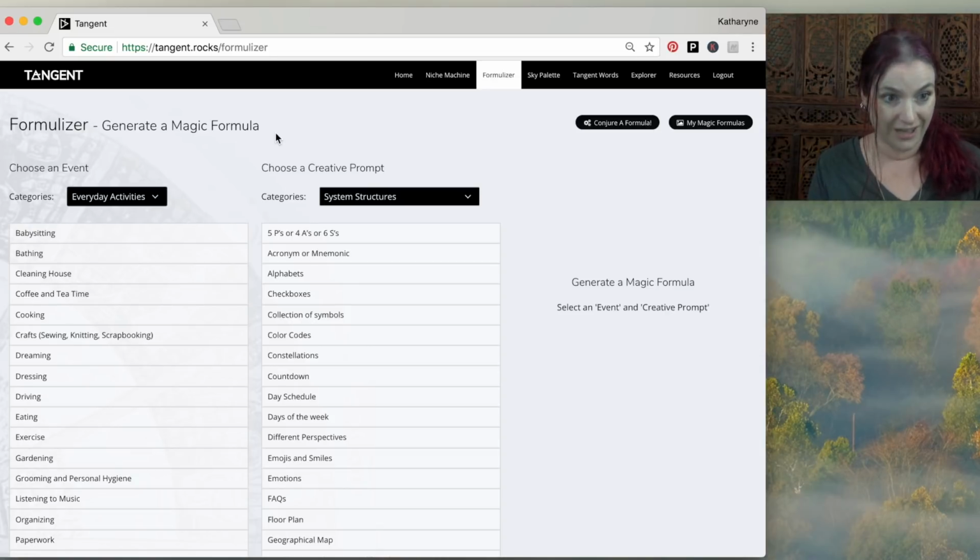You can put a cool name on it, you can make a class about it, you can write a book about it, you can make a workbook about it, you can make a list of ways to make the best of your 30 minutes in different locations, and the next thing you know, you could have your TED Talk. This is a really, really powerful thing, to create formulas and then to create systems and flesh them out. So this is a starting point. This isn't going to give you a complete system, but it's going to give you a starting point, get your brain really ticking for ways to create your own products.